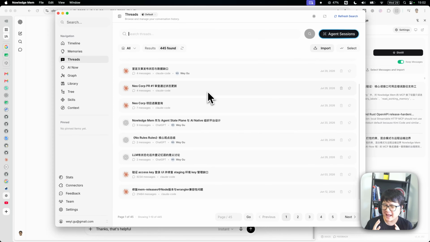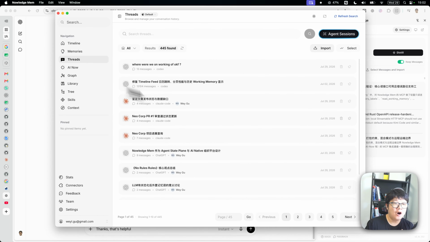And you don't have to be scared by all those options in the UI, because I will demonstrate that in most cases when using Knowledge Mem, you don't actually access its GUI. You just work the way you normally talk to your Codex or Claude Code. The only difference is that all of your AI share one brain. You don't have to tell the same things to different AIs again and again, and you will never be afraid of switching to a new, exciting AI tool because your history and decisions were bound to the old tools.